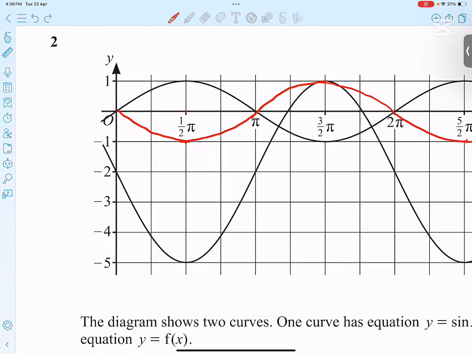So this 1 unit, 1 into 3 becomes 3. So 1, 2, 3. So this point is stretched here. And because this is all on the x-axis, where the distance is 0, 0 into 3 becomes 0, so it will not move anywhere. Let me change the color of pen, and then I do it. So this is here, and this is here. And this point is on the x-axis, 0 into 3 is 0, so it will not go anywhere.